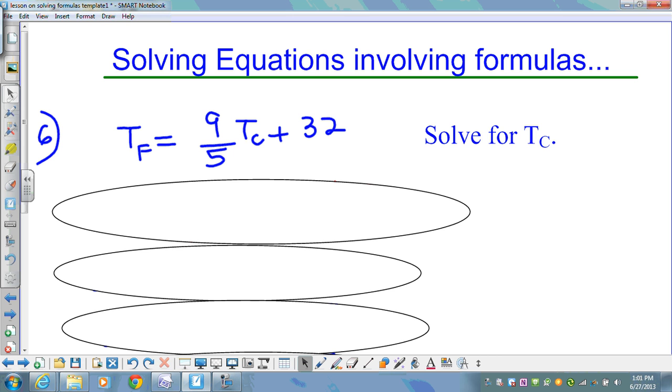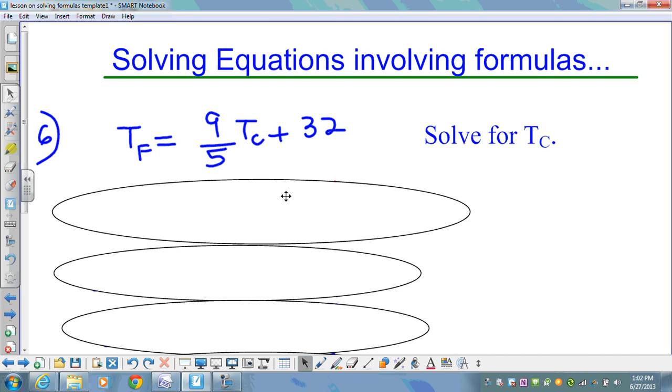Now, in the last video, I mentioned that if you have a denominator, it's usually a good idea to multiply both sides by whatever it is in the denominator, to clear out the denominator so you don't have to deal with fractions as you're solving your equation. So we could apply that technique here as well, but then I'm going to show you there's also another, easier way to solve this question. So let's go through the steps.